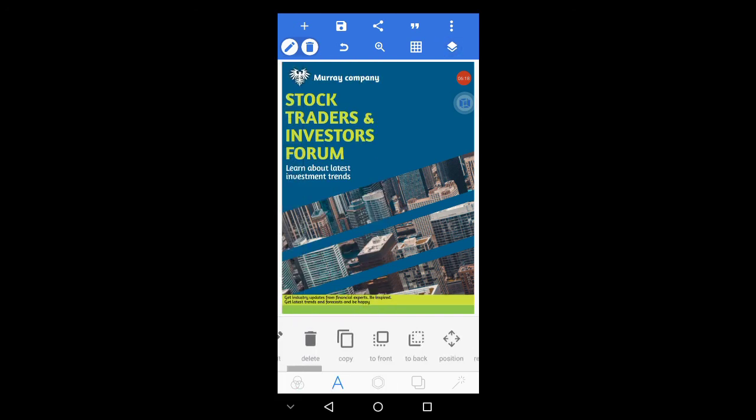Let me just adjust some stuff. Jump the text down. Bring it up a bit. Increase the size of it a bit, since it's our contact info, so we need to increase the size so that it will be legible. Now let's add a little bit of shadow. Reduce the radius. Alright, like so. So there you have it. This is what our business flyer looks like. You can even use it as the cover page for brochures if we remove the contact details and stuff.